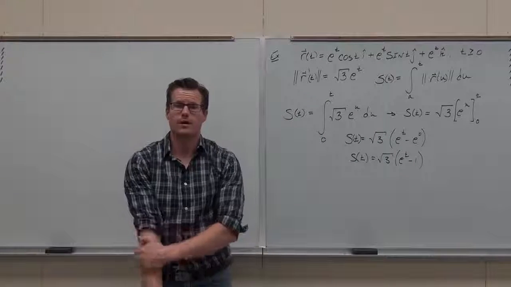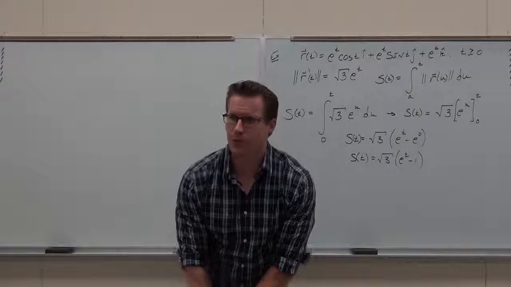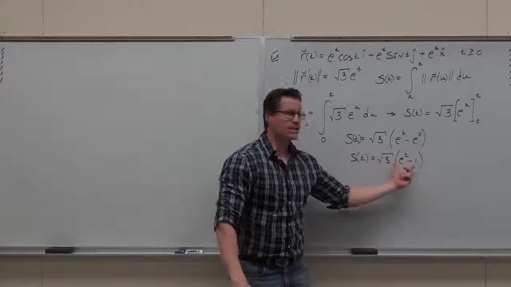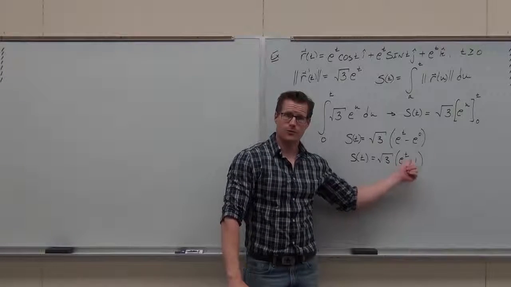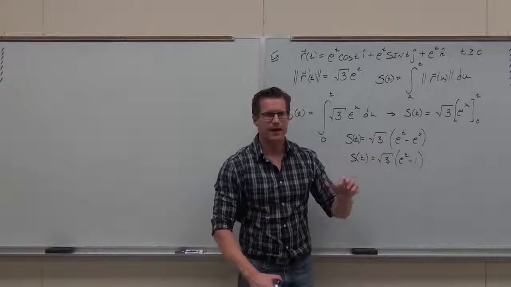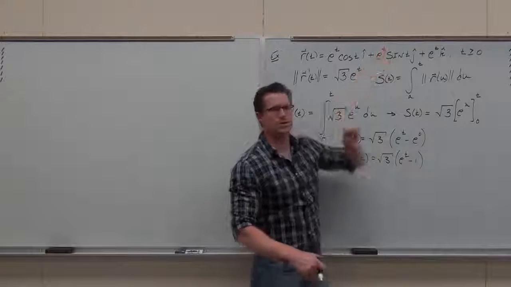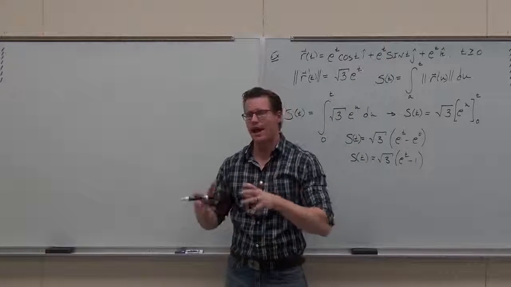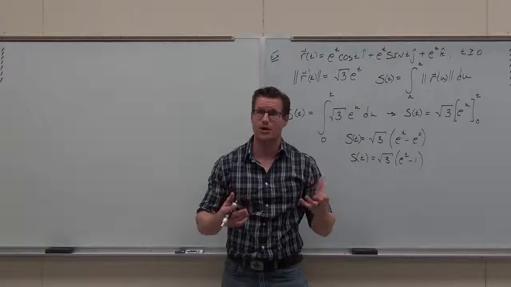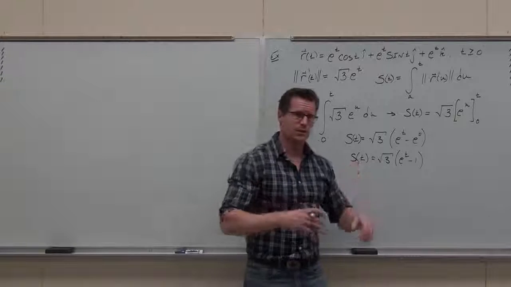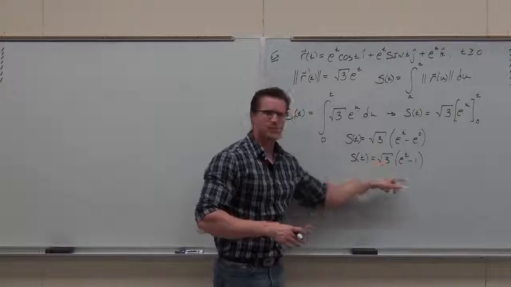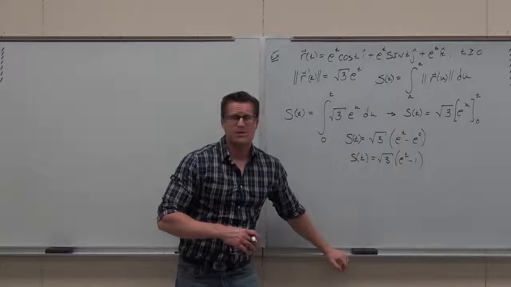But here's the point. If you have a formula for arc length that's based on t's, you can solve this formula for t. That allows you to take whatever t is equal to and substitute it back into your original vector function, and that is what reparameterization by arc length means. So let's give it a try. Can you solve that for t? It's going to be a little nasty.